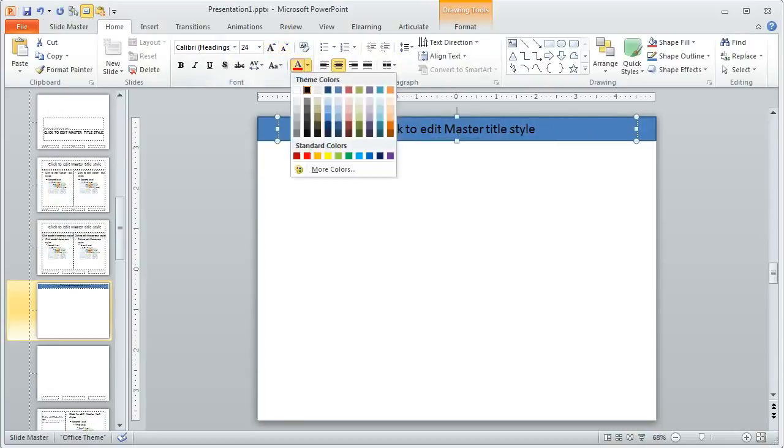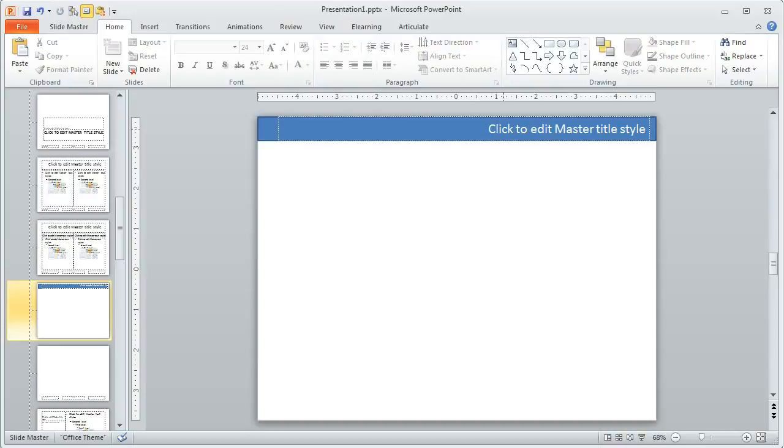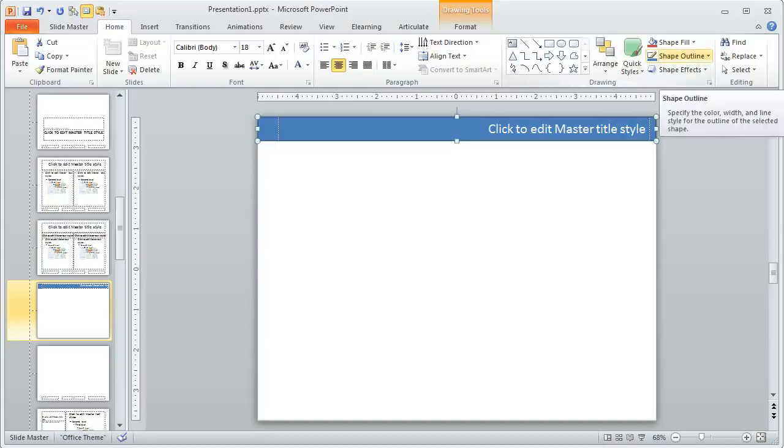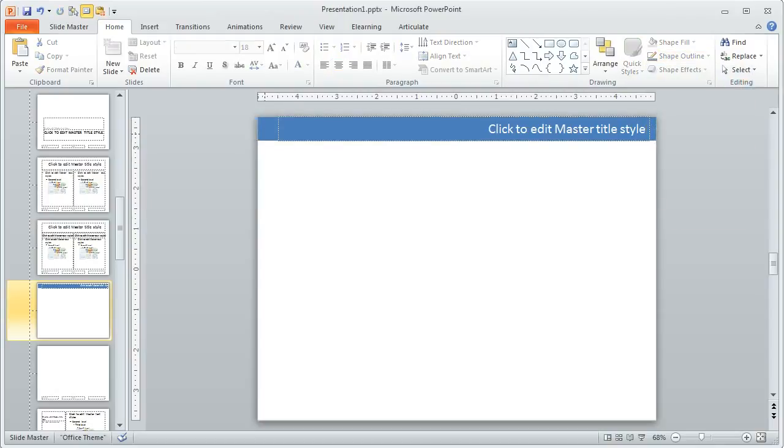And I'll make it white. And what I'm also going to do is move it over here and make it right justified. And then you can change the fonts and color scheming and all this. Now, I like to use the color scheming because then I can customize my colors, which you'll see when we're done with this. So I'm going to change my outline, so no outline, and I've just got my solid color here.